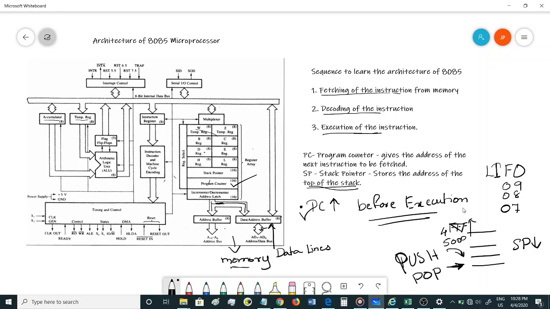For fetching the instruction, you need the address of the instruction in the memory. 8085 has a 16-bit address line, right? So what is the maximum memory that can be connected to the 8085 microprocessor? It is 2 to the power 16, which is 64 kilobytes. I hope that is very clear. We have already discussed all these things in the previous lecture.